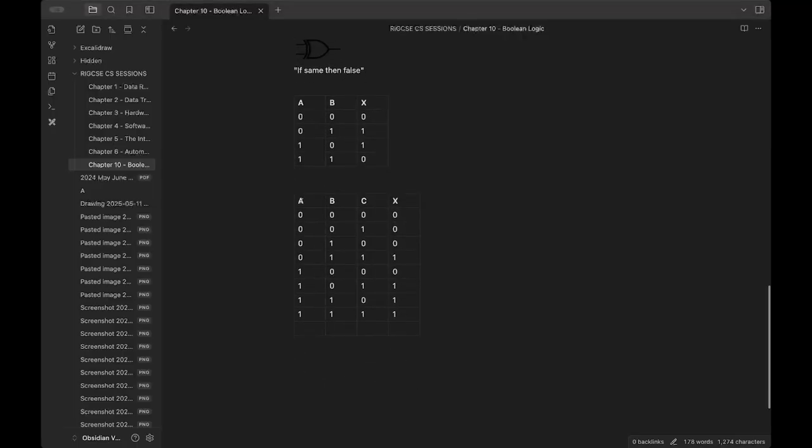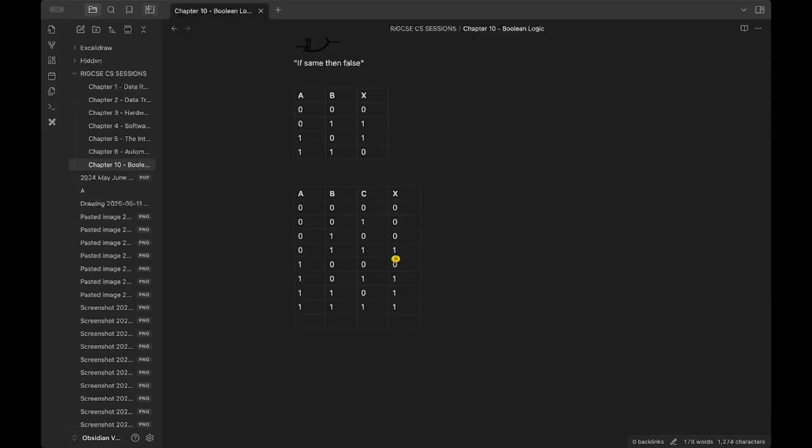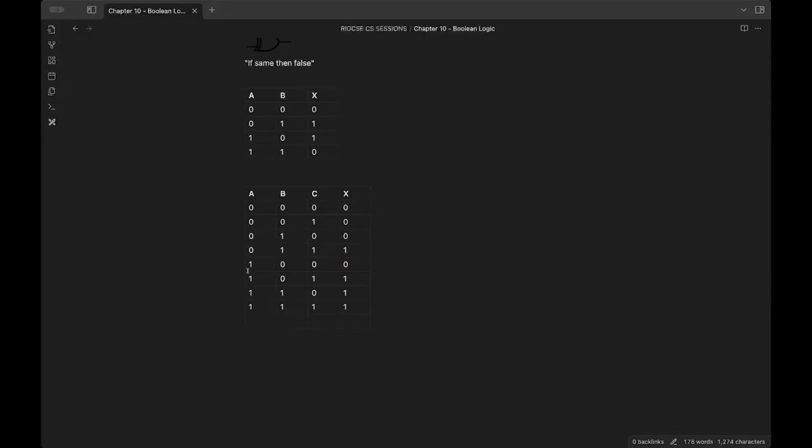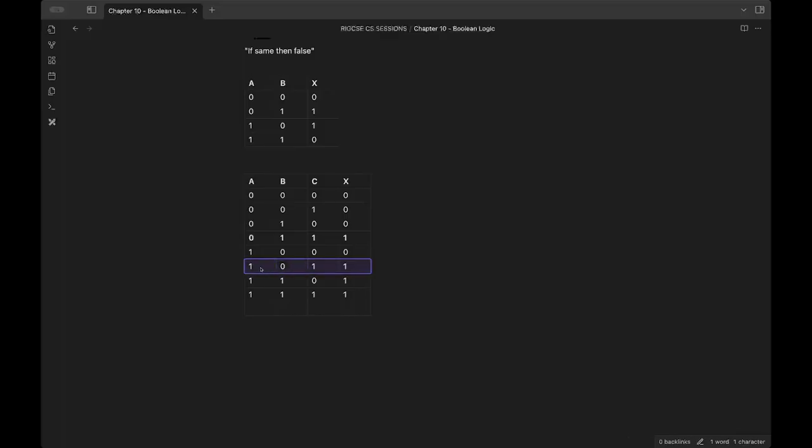In order to do that, the first step is to isolate the ones. What does that mean? You would mark each row which has the x value, the output value, of 1. So you would highlight this row, this row, this row, and basically all these rows. Now you have 4 rows which have the output of 1. That's the first step.